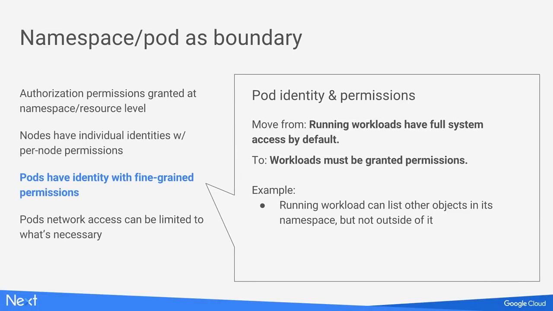Third, we would like pods to have their own identity and permissions. So as I mentioned, now if you have a default service account, the default service account has full admin capability on the cluster. Instead, we would like to move to a model where you have to actively grant workloads permissions. So if you want to create your cron job, it would be reasonable to say, yes, my cron job should be able to create pods in the system. Or yes, whatever my other extension is that's going to collect statistics about the things running on the system and create a dashboard that lets me do some amount of visualization, it should also be able to have these things. But if it's just your Nginx running on your cluster, Nginx really should not be able to go and delete all of your pods, your deployments, and so on.